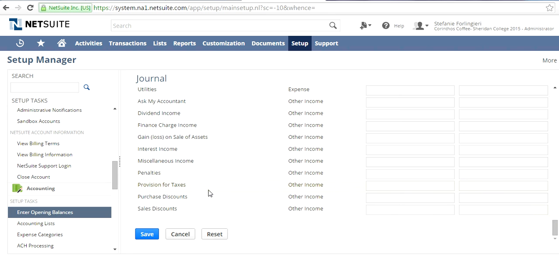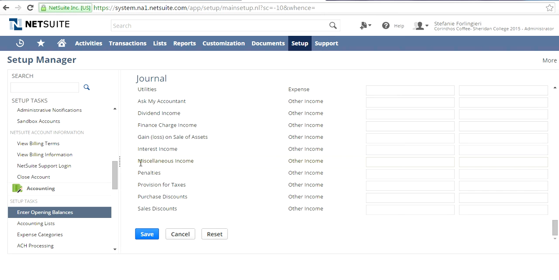A CSV file is a different type of Excel file, and there's a feature within NetSuite that allows you to upload your CSV into NetSuite, and it will automatically populate your accounts with the amounts in your trial balance. So for your quiz, it might be important for you guys to remember that. Opening balances can be entered manually, or they can be entered via CSV file.